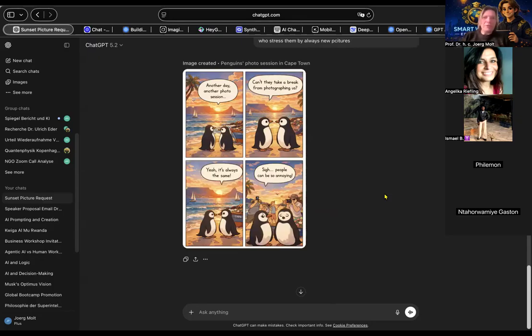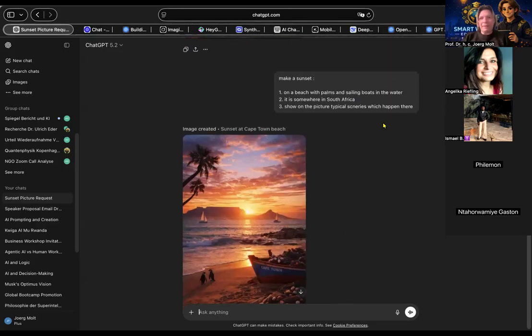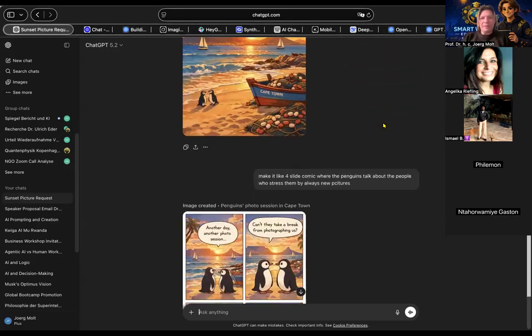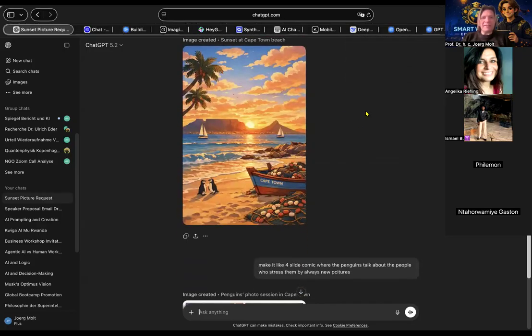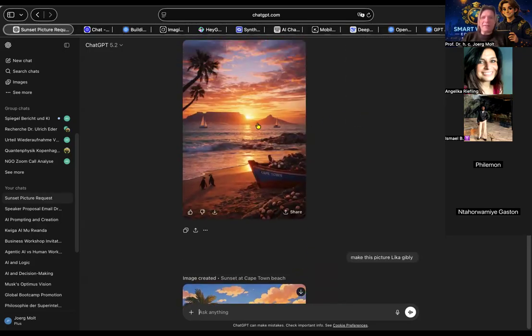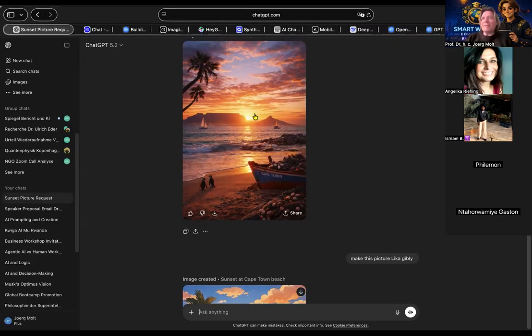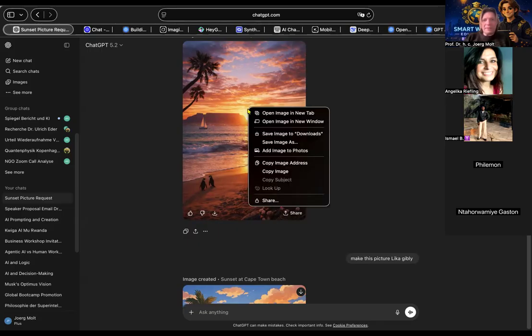Now I will show you how we bring this to life. Many people think they have to save the pictures or something like that. It's easy. We want to make a scenery where a couple is walking along the beach and talking to the penguins. We want to have it in a very, very good style, and we do not want to pay for that. So we copy this thing.